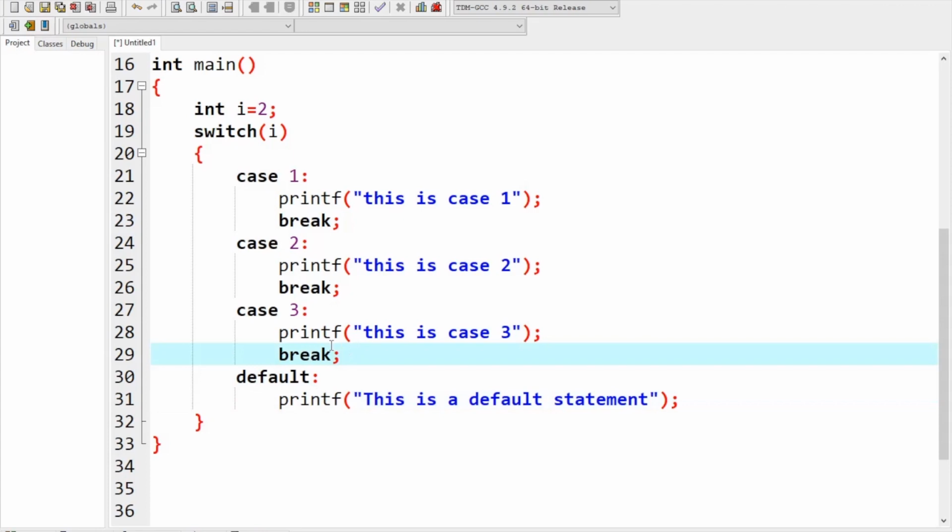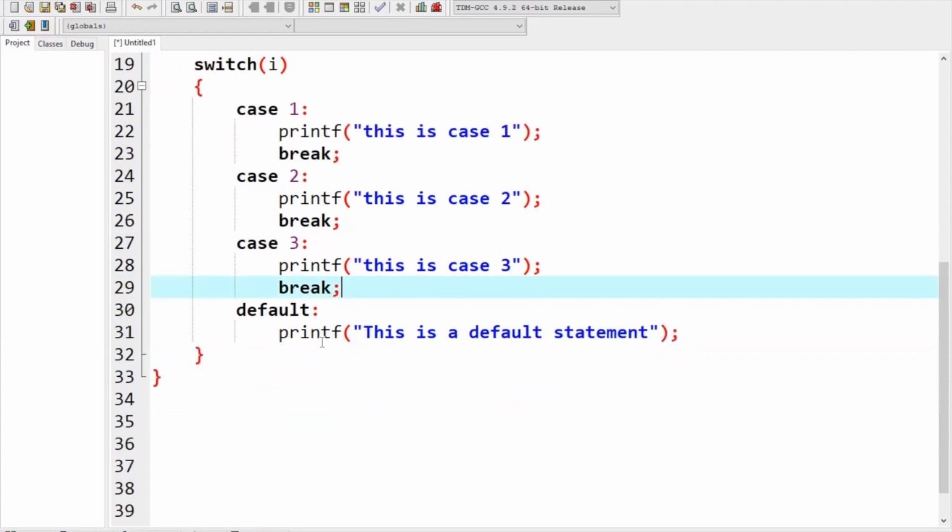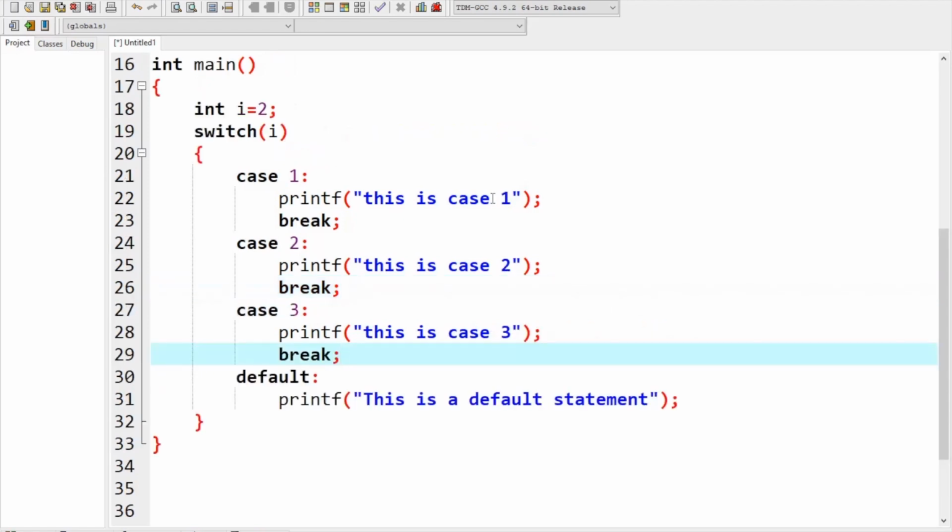Default is optional. It's not a rule to give default, but it's better to give default. So what happens now, as i is initialized to 2, switch of i, so the value is 2, it will search for case 2. Here is case 2 and it will print "this is case 2". That's it.